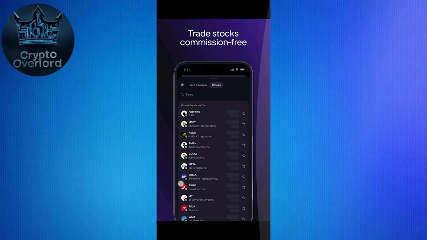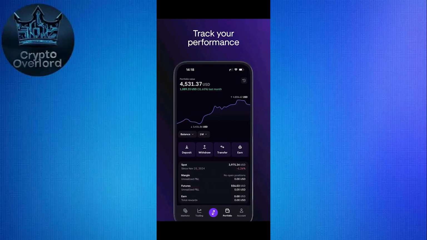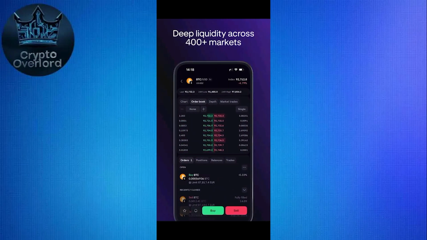Once your trade is live, you'll see it under your positions tab. You can monitor your margin level there. If the market goes your way, you can close the position manually to secure profit. If it goes against you, the system will issue margin calls or liquidate the position automatically if it falls too far. So keeping an eye on your margin usage is critical.